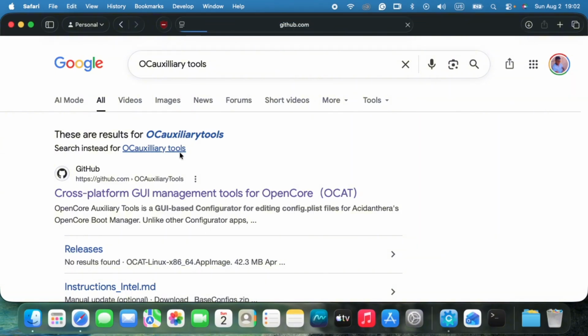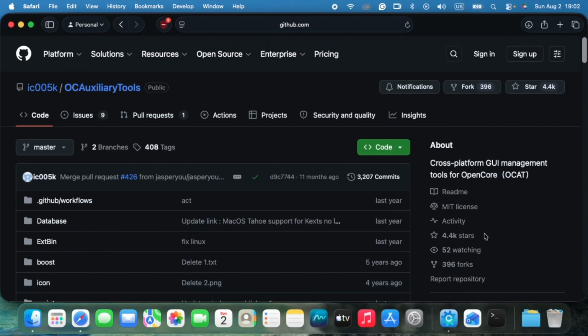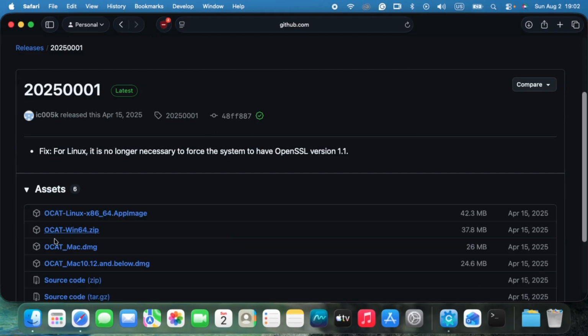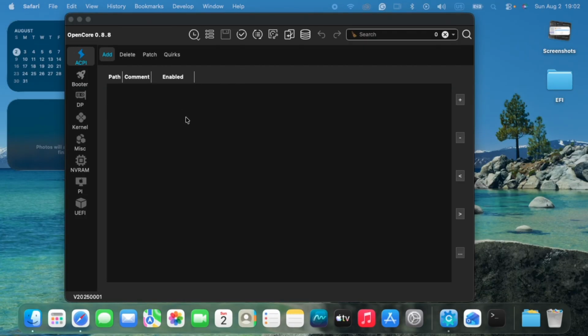Just click on that GitHub page, then come to Releases, click on the version there, then you can download for Mac. Yes, so I'll not be doing that, so I'll just close that.